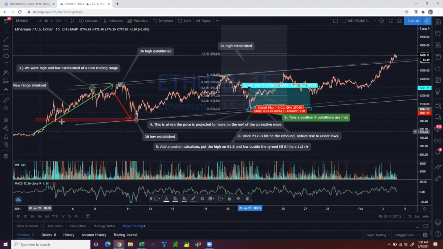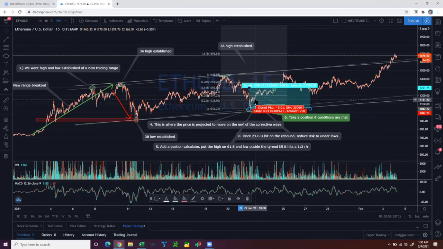So you want to make sure you find this range break in a corrective wave down, 2 highs and a low, and then you want to project where we're going to have the next corrective wave down, draw interior and exterior trends, draw the Fibonacci on where it should be interacting with the low of the trend to get your levels correctly, put a profit calculator on there so that we get at least 1 to 3 risk reward with the stop loss comfortably outside of the exterior trend with a profit target at the 61.8 level, and then you manage the trade as soon as we have the 23.6 level hit after the rebound right here. We want to reduce our risk by basically half to slightly under lows, but you want to keep it realistic.